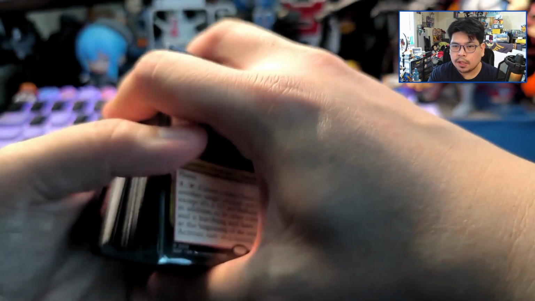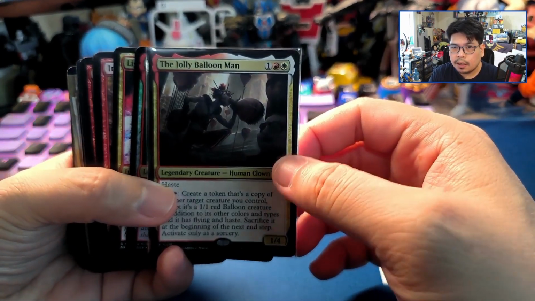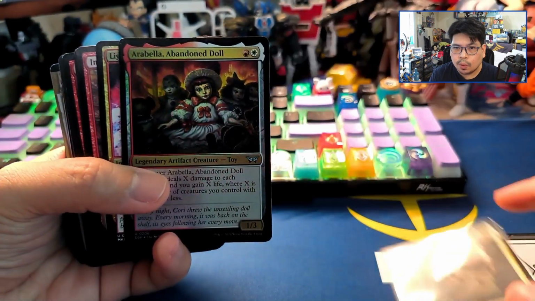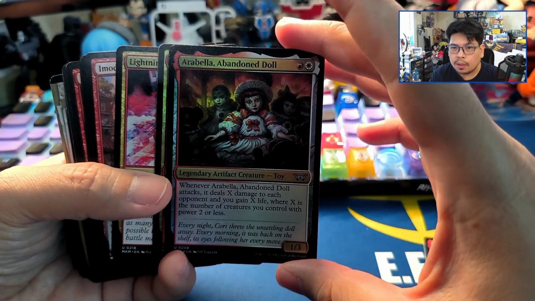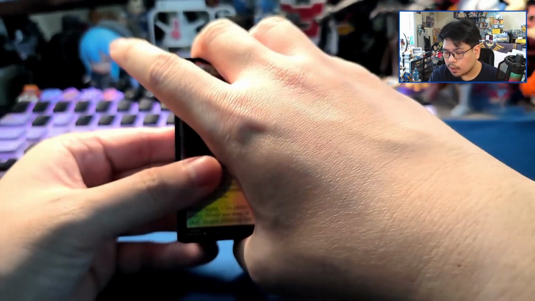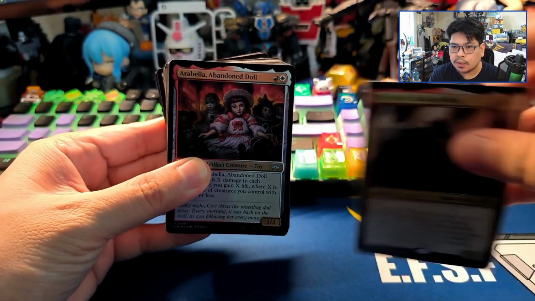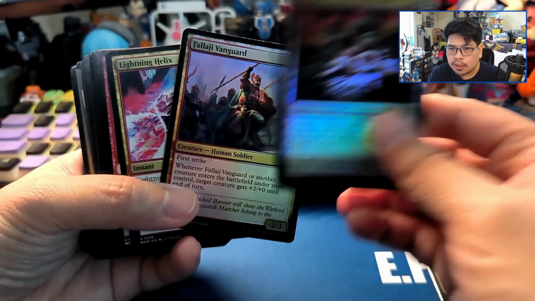For the deck itself, I got the Jolly Balloon Man. And, ooh, it comes with a sub-commander, Arabella Bandadal, in foil too, so that's really cool. I know there's a bunch of combos you can do with Jolly Balloon Man. He's just so generically good. You can do a lot of things with his abilities. Let's see what this deck is trying to do.